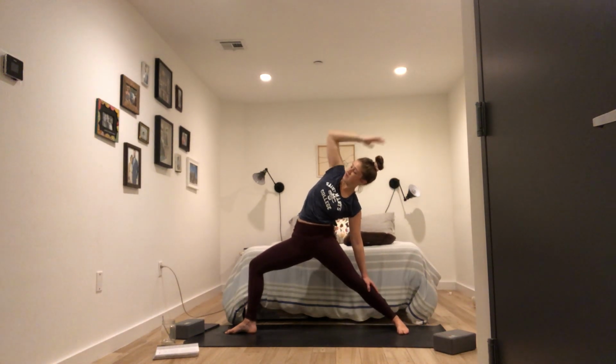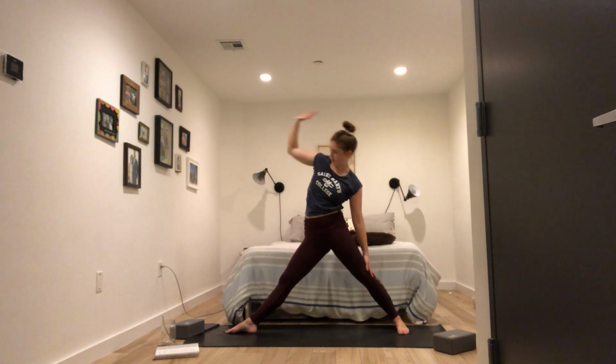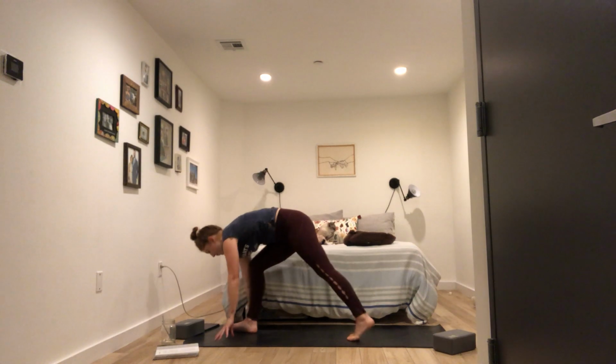Cartwheel your left hand, your left foot down, reach your arms open. Inhale, reverse warrior. Push your right knee forward. Exhale, triangle pose, straighten through both legs. Inhale, reverse triangle. Exhale, pyramid pose. Cartwheel your hands down. Pause here and breathe.